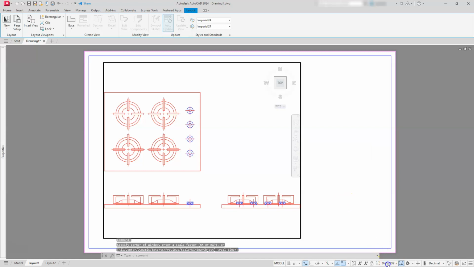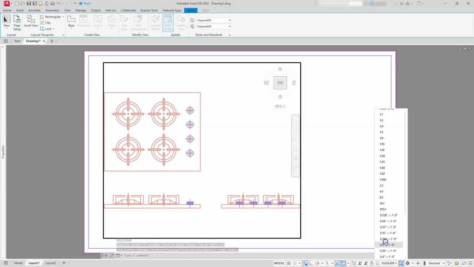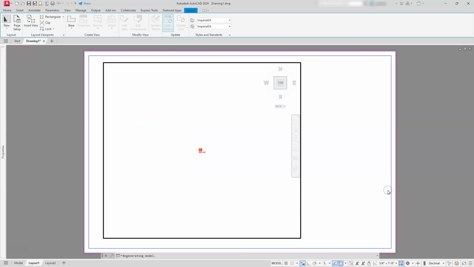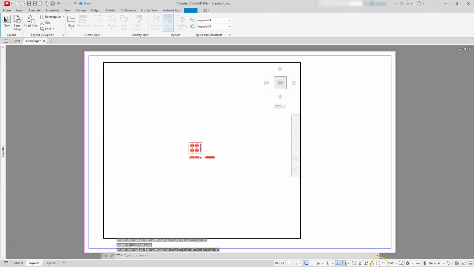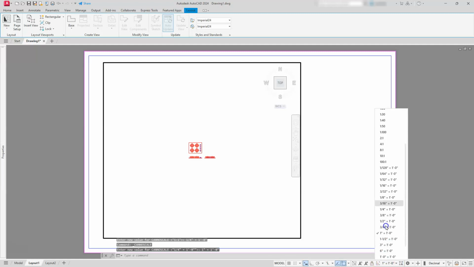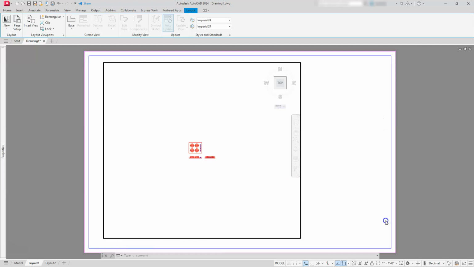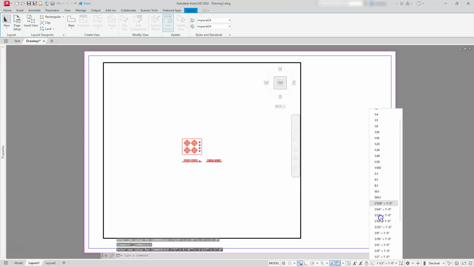And then I'm going to come down here and start adjusting the scale, right? So remember that we're dealing with inches scales. Let's see, and you can see that that is super small. Let's go ahead and try 1 equals 1. You can see that is still too small. The one thing I do like about using the layout or paper space is that I can adjust these on the fly. And you can see that it adjusts rather easily.